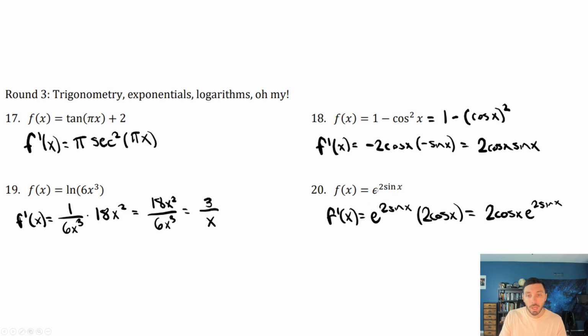x down below. Last one, the exponential stays the same, right? Because the derivative of e to the blah is e to the blah. That's how I kind of say it. But then, what is your blah? If your blah happens to be a function, well then you need to use chain rule. And in this case, it's a chain rule scenario. So the derivative of blah here is 2 cosine x, and that's just going to be multiplied on the side. So sometimes people rewrite it this way.